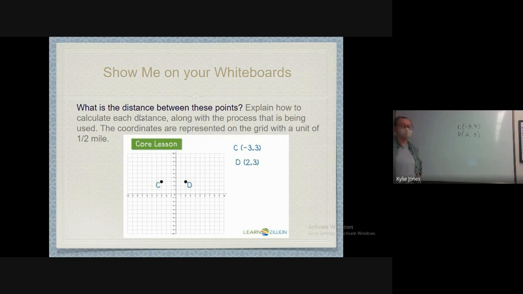Alright, so first we need to find the distance between these 2 points, just how far apart they are on the coordinate plane. So again, you have your x's and your y's. Which ones are the same, the x's or the y's? The y's. So we don't use the ones that are the same, and we use the ones that are different. Absolute value of -3 plus the absolute value of 2. Absolute value of -3 is 3 plus what's the absolute value of 2? 2. So we have that these things are 5 units apart on our coordinate plane, but each one is a half of a mile. So what do I need to do with this 5?